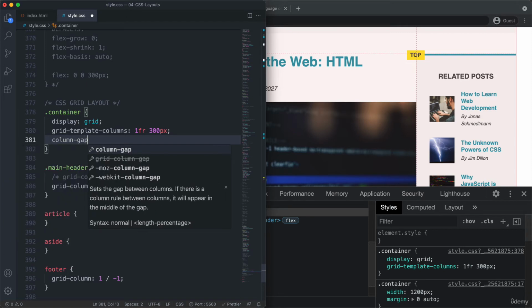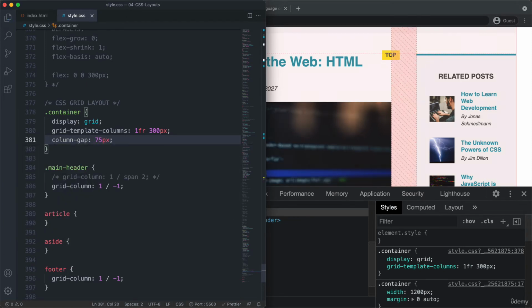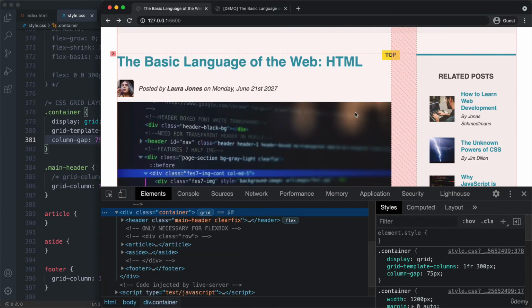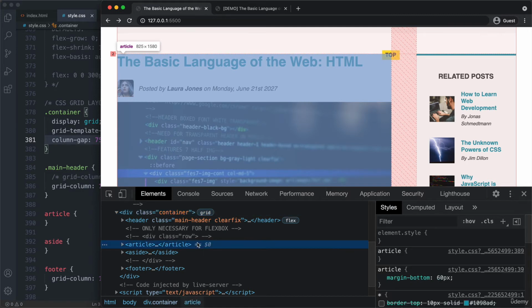So column gap 75 pixels. And well, there we go. So the article is back to being 825 pixels wide, just as we specified in the very beginning in our very first float layout, right?